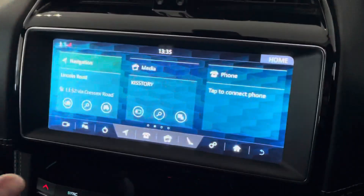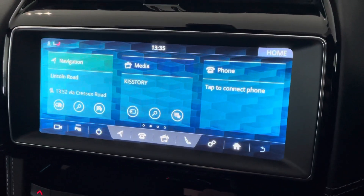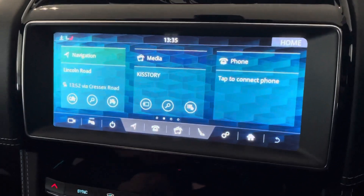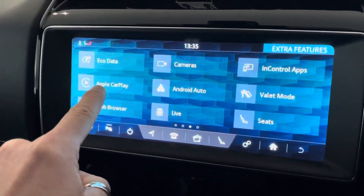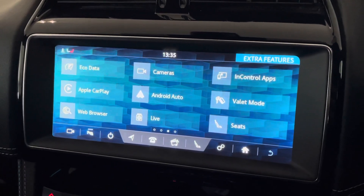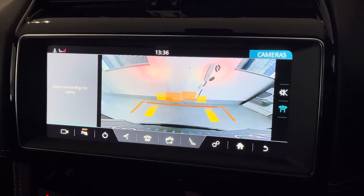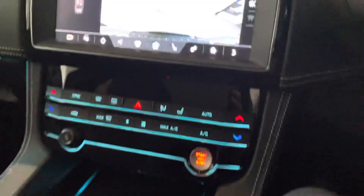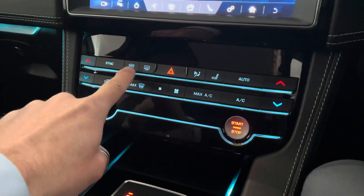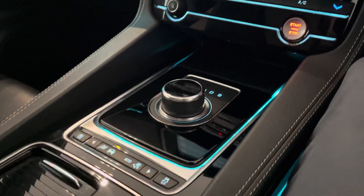This screen is fantastic. You've got your navigation, your media, and also your telephone for making and taking calls — very easy to use. You can also do Bluetooth streaming. One of the best features: it's got Apple CarPlay and Android Auto. You connect your phone via USB cable and your phone is mirrored to the screen. You've also got a reverse camera. Just below, you've got your heated seats and then your climate control. Heated front windscreen as well, which is a mega bit of spec on those winter months.